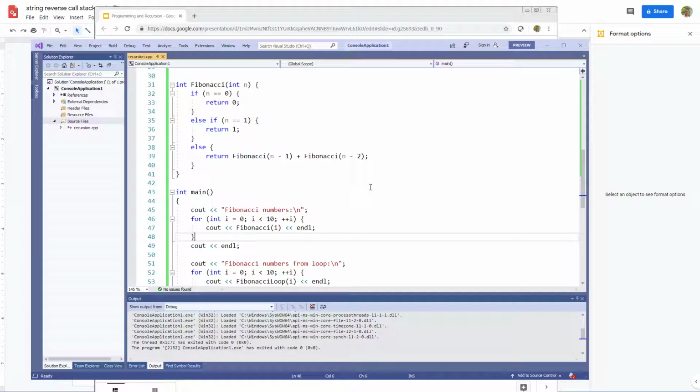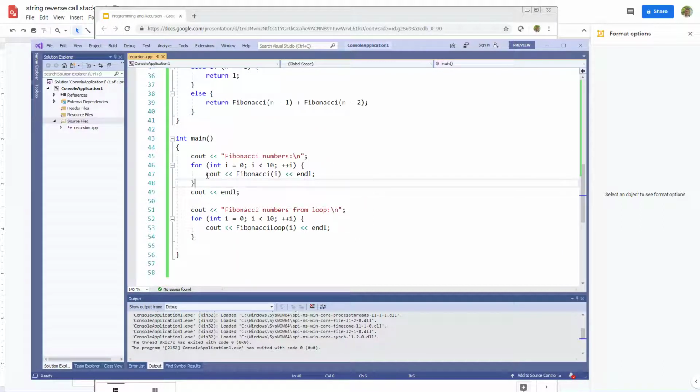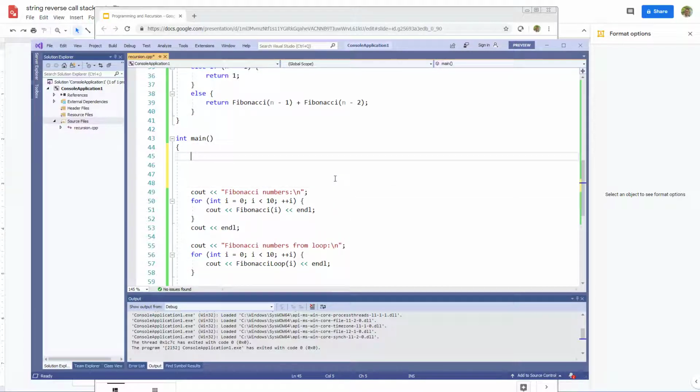So one of the things we want to do to test the performance is try to remove cout, because output to the console, converting a number that's stored as binary internally to base 10 and then sending it to the console, is a little bit slow. So we don't want to convert that. So what we might do is something a little bit different. What if we computed the sum of 1,000 random Fibonacci numbers?